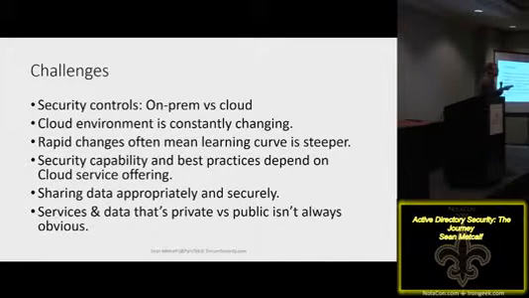Because each of those different cloud environments have different security controls, different automation. They really have different goals and missions behind them. They're handled differently. It's very difficult to jump from one cloud to another. That would be like going from Hyper-V to VMware and then trying to figure out how that works versus Hyper-V. Or jumping from Windows to Linux. It's quite different. Because the other thing is, how do you determine when services are public versus private? How do you determine what's shared out? It's very confusing and it's not very easy.